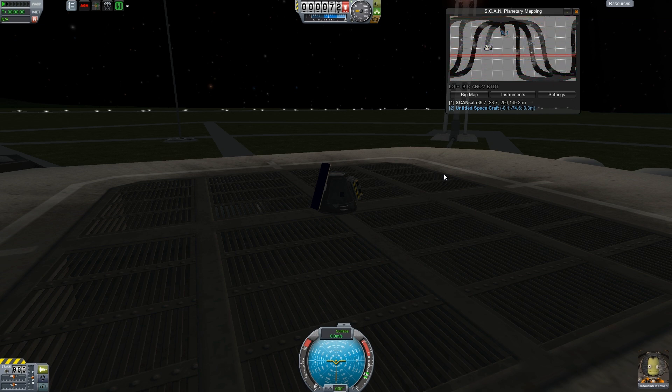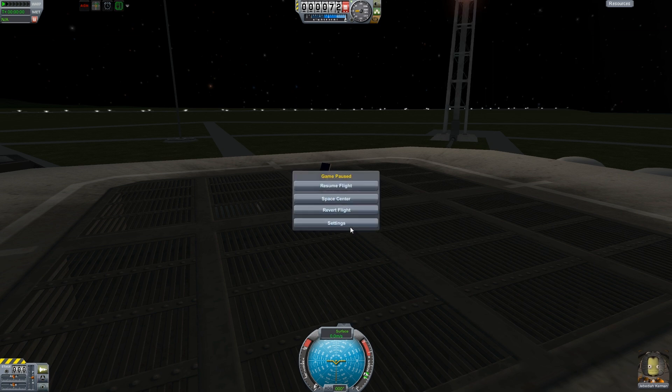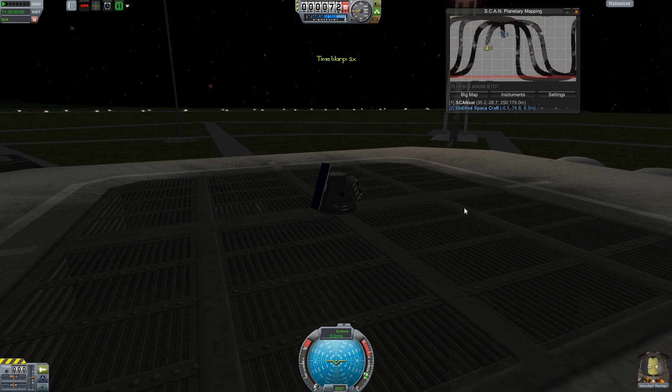I'm just going to go ahead and finish up this map — it's just a low-resolution map of Kerbin. I think we'll probably have to send one of these out to the Mun today too. I'm going to have to figure out if I have enough delta-V to get this out to the Mun. It'll probably be kind of tight on the budget and I may have to redesign the launch vehicle. That's going to involve putting communications satellites out there too. For Minmus and the Mun, we'll assume the telescopes on Kerbin are good enough for ground observations to pick out a landing site.